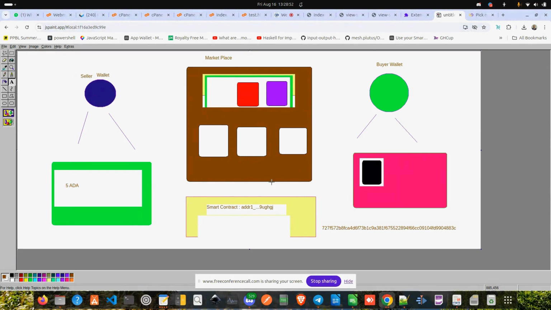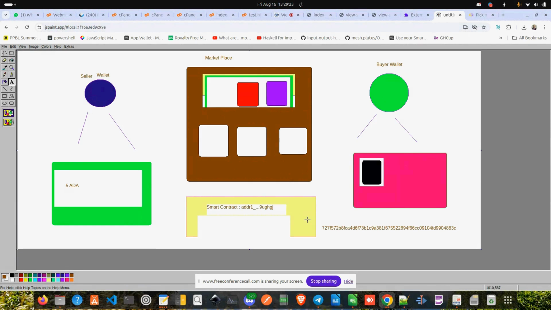And then on that NFT's metadata, there is going to be a price for it. So the smart contract knows that if the buyer sends in 5 Ether for this NFT that has this policy, then the smart contract allows the transaction to run.